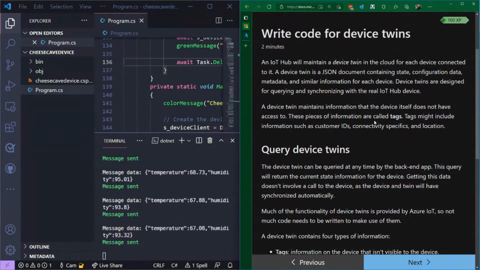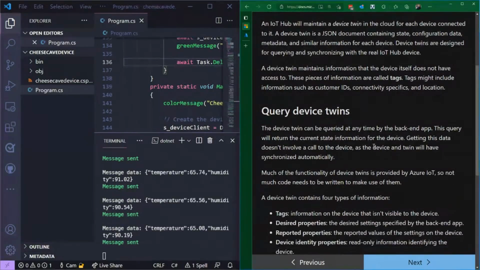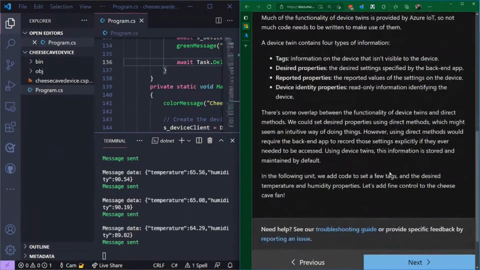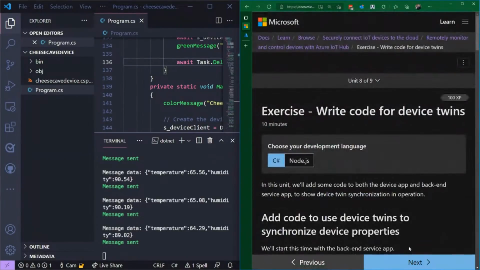The last thing that we're going to talk about is device twins. A device twin is just a JSON document in the cloud. And what that document does is it represents the state of your device that is somewhere else. Your device just updates the twin and says, hey, the current temperature is X, the current humidity is Y. And then that way, when you need that information, you don't have to query the device directly. All you have to do is query the twin in the cloud. It's much faster and hopefully cuts down on communication directly to the device.